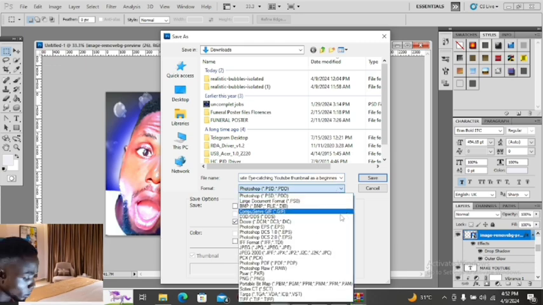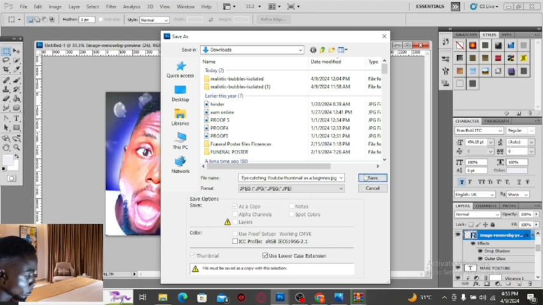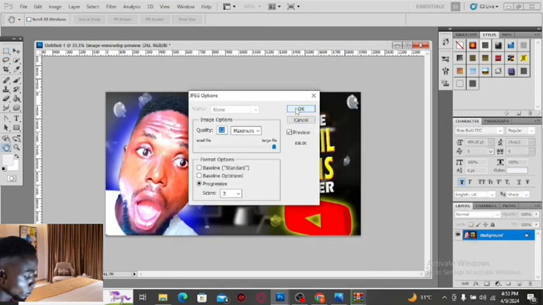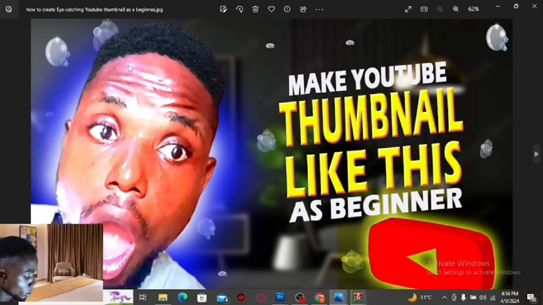It's only going to open up on Photoshop. So what you're going to do here is select PNG format or JPEG format, so that it can display on our phone gallery and all our PC galleries. So you can use it to upload on YouTube. Once you have done that, then click on OK, and that is just it.